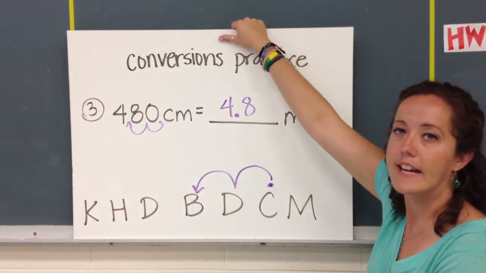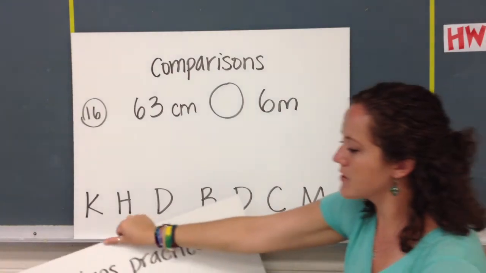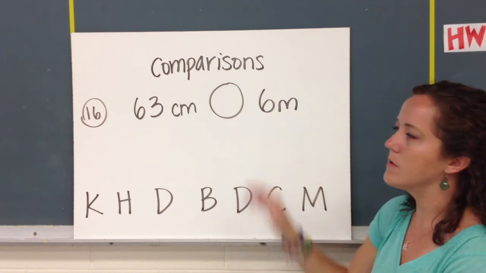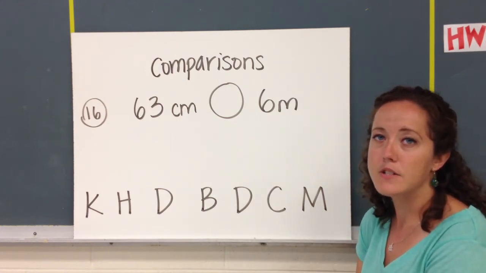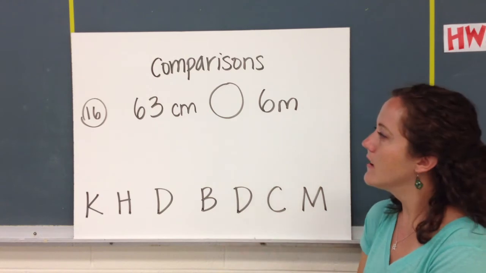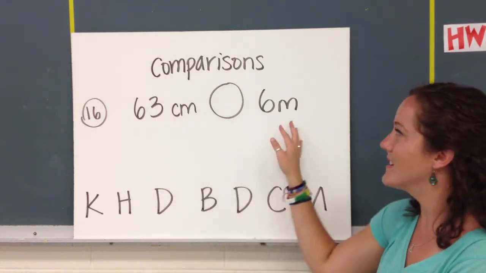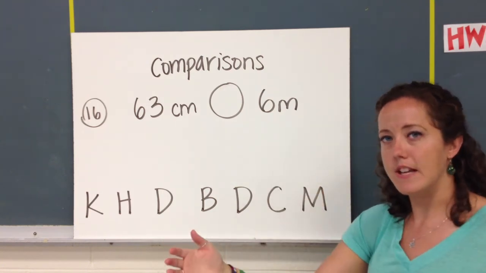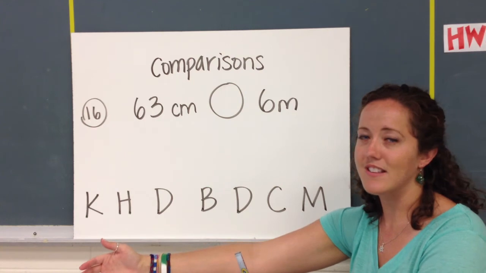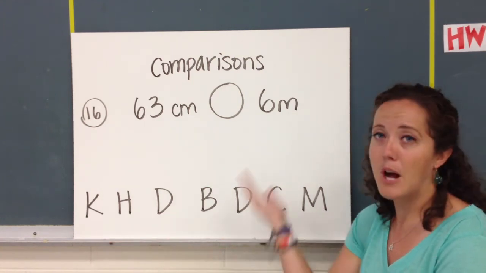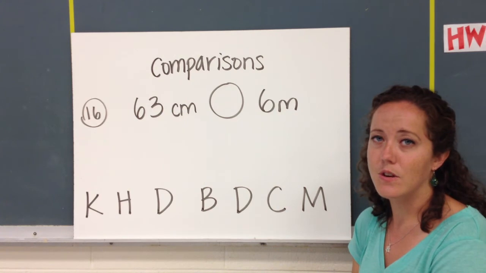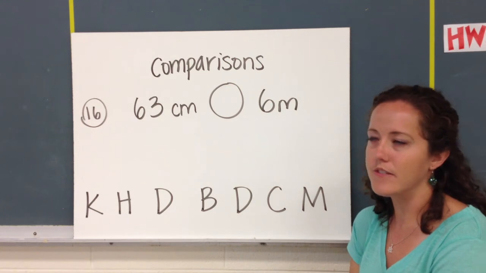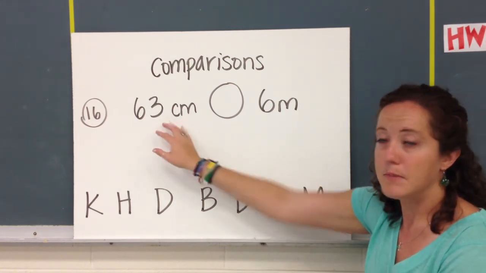It's the same thing as 480 centimeters. I think you should be good to go on doing those conversions for the rest of your practice on homework tonight. But I do want to do one more example with you about how to compare 2 units when they're different types. So we've got 63 centimeters and we're comparing this to 6 meters. One way to think about this is I have 6 meter sticks compared to 63 centimeters, and that's not even a full meter. So at that point you could probably figure out which sign to put inside the circle. But just in case you're not quite sure and you can't visualize that and you need numbers in front of you, let's go ahead and convert centimeters into meters.